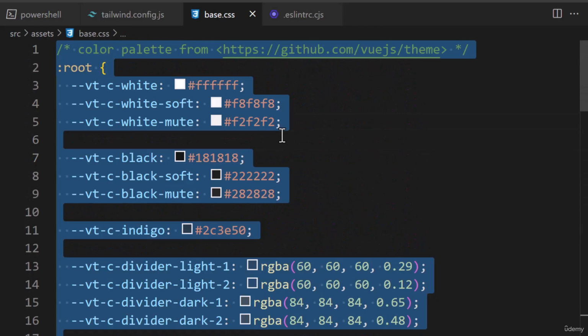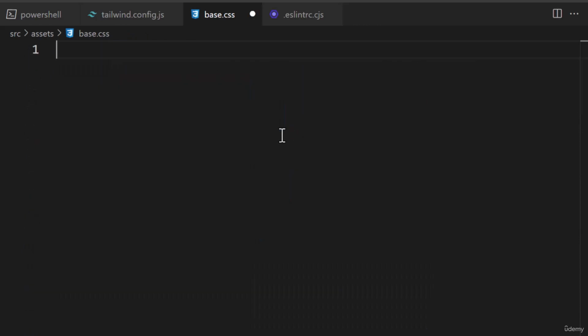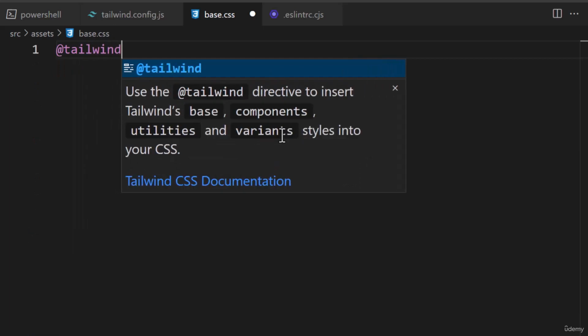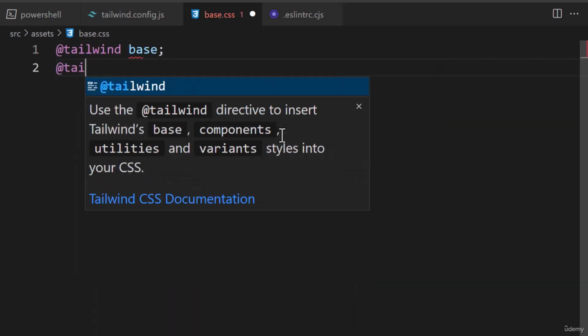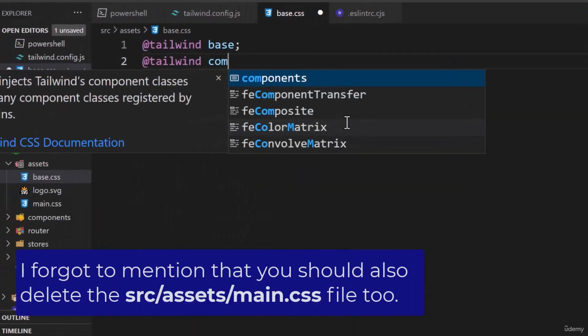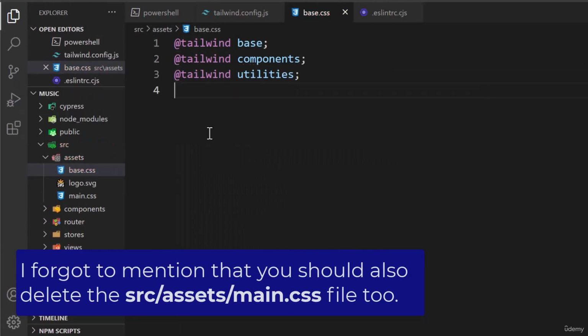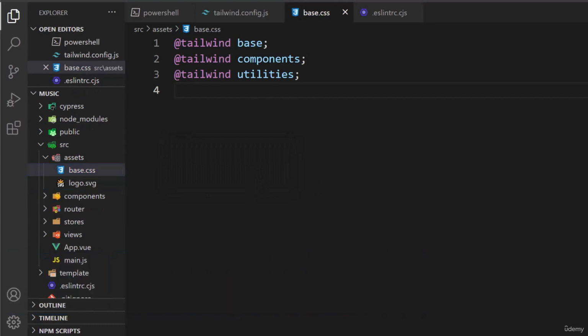Let's completely empty the file. Next, add three directives called base, components, and utilities with the @tailwind directive. These directives are created by Tailwind. They'll inject Tailwind's classes into our project.